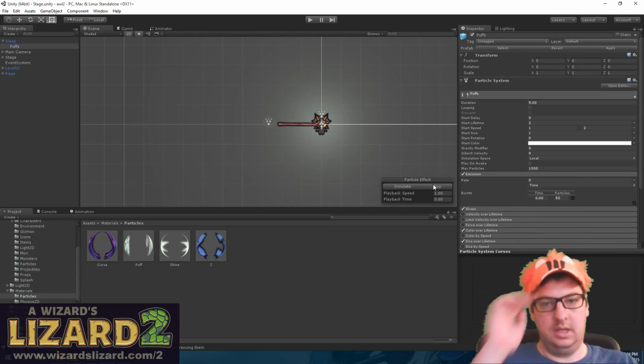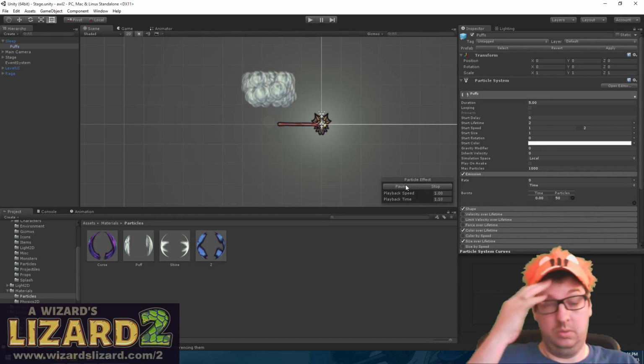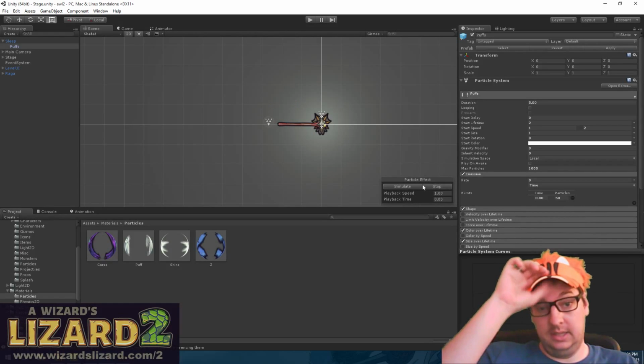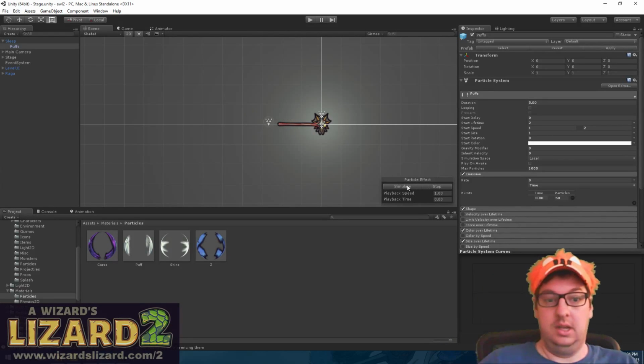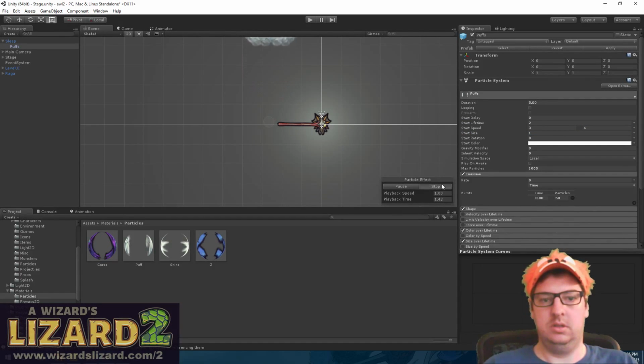So now the other thing is I would actually like them to maybe spread out along the x-axis. And maybe a little bit faster, actually. It doesn't look quite fast enough for my purposes. So we'll change the start speeds between like 3 and 4, maybe. I don't know.